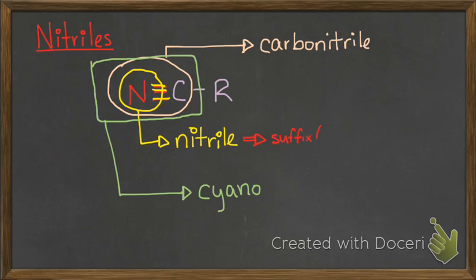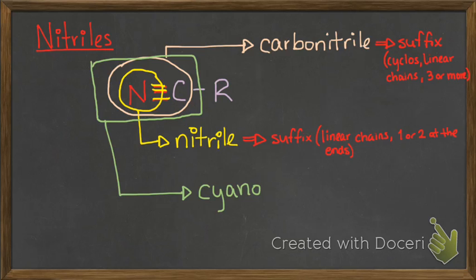Nitrile will be used as a suffix only when it is at the end of a linear chain. It works like aldehydes and carboxylic acids. When it is on a cycle, also as a suffix, it will be named carbonitrile, and this name also applies for linear chains with three or more groups, as when you use carbaldehyde or carboxylic acid with linear chains.